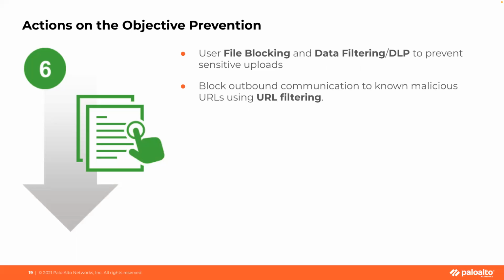And then data filtering or DLP service can be much more fine-grained. So rather than looking at the file type, we can look at the contents. For example, we could be checking if the contents of the files contain social security numbers or other personal identification numbers, or maybe some sensitive data, addresses or credit card numbers or something like that. So not just looking simply at the file type, we could be looking if some specific sensitive data is actually traversing a boundary it shouldn't. And then, of course, if they are trying to transfer those files into a known bad place, we can always block that through URL filtering.